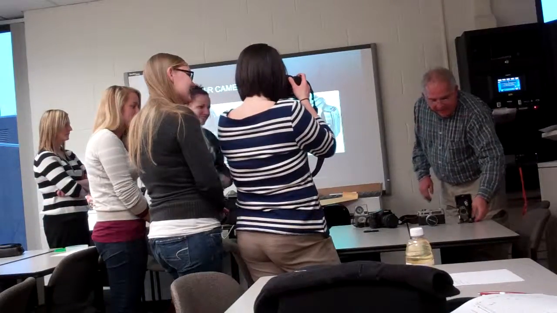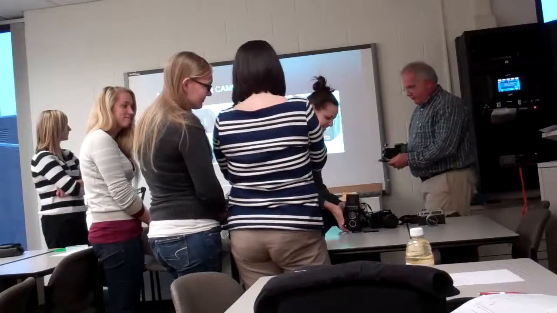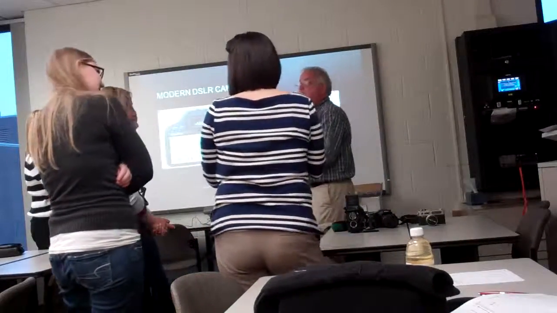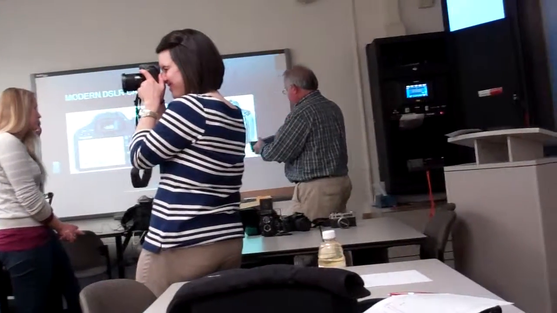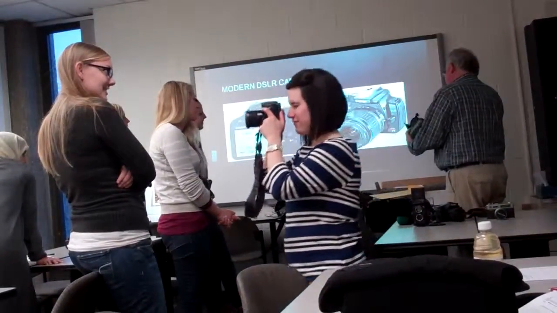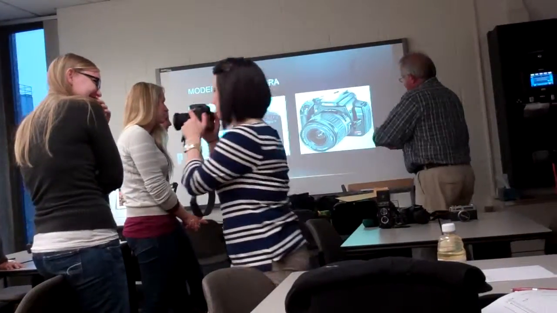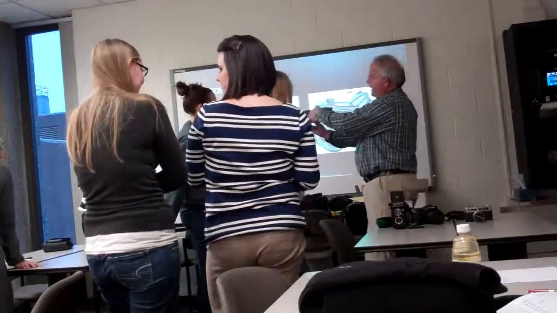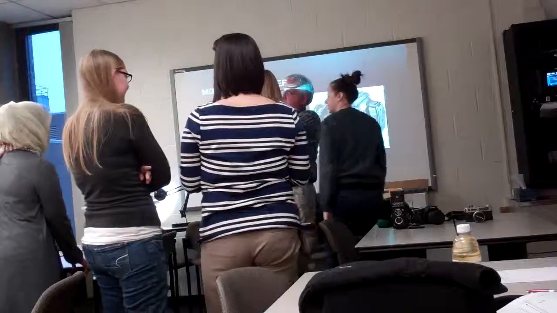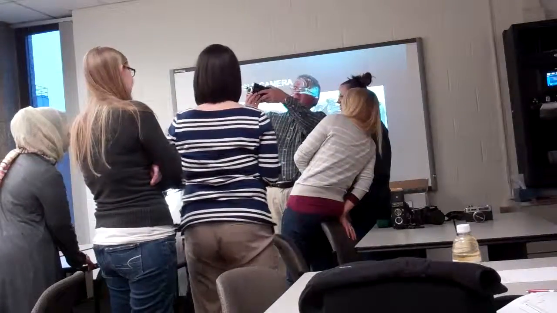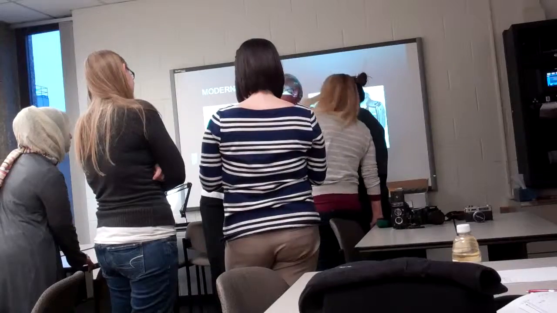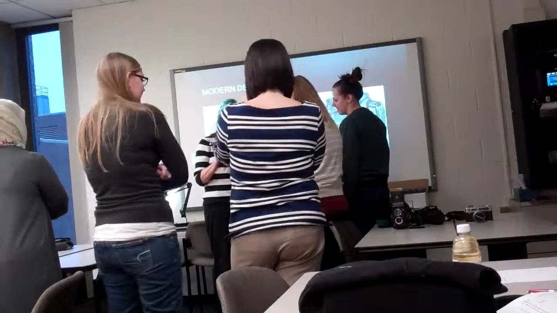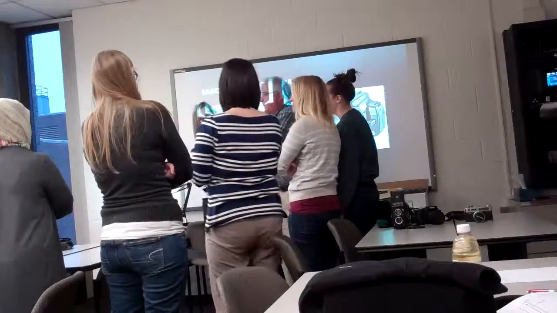Now, while they're doing that, I glossed over a couple of other focusing methods. This, I have it set to bulb, and what you can do is hold this in a bright area, pull down the shutter release, which is this thing on the side here, and if you look real carefully, and you aim it at something bright, you're going to see a very dim image. So you can go ahead and pull it down again. Give it a try.